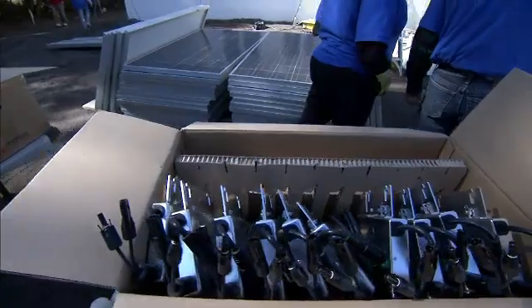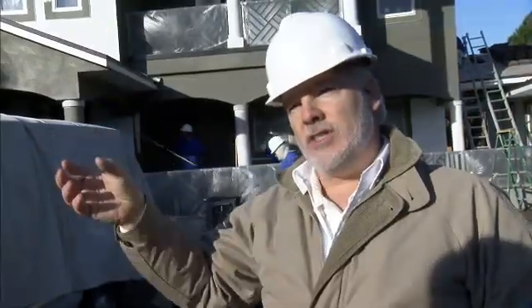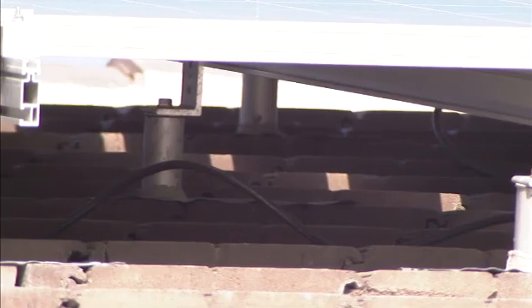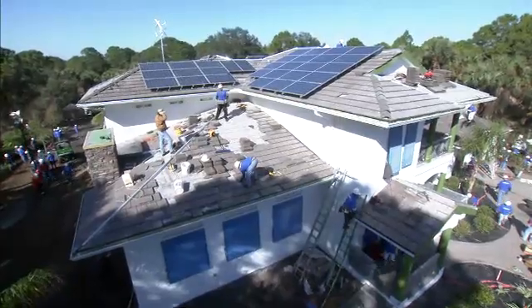We contacted Siemens, and they answered the bell quickly. Through the use of the microinverter technology offered by Siemens, we were able to put together a 9.6 kilowatt system and get not only to net zero but to negative. The microinverter system takes the power from each individual solar module, converts that DC power right at the module to AC 120/240 volts, and sends that down a branch circuit into the electrical panel. The system is on three different roof elevations, split between where the sun is optimum in the morning, in the afternoon, and in the evening.